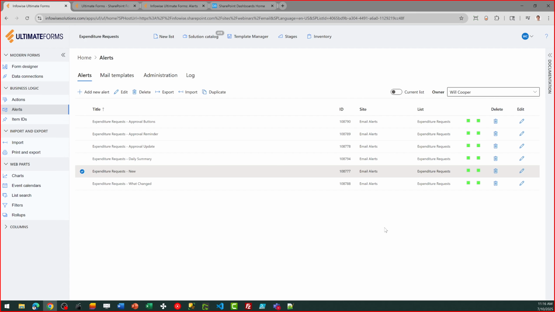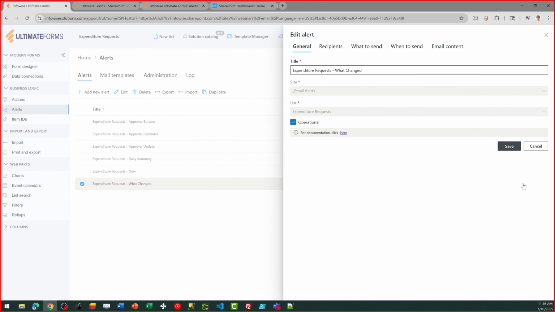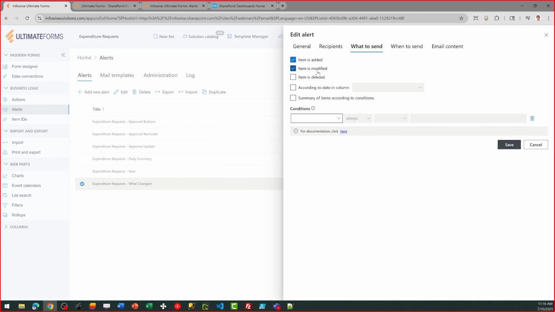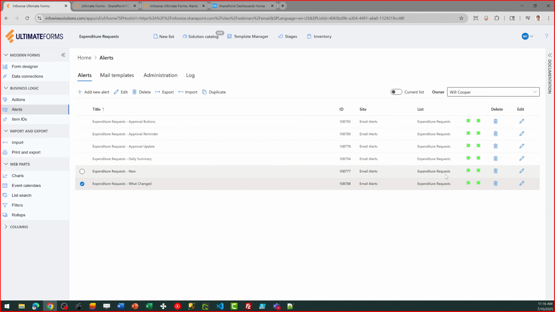Once you define that rule, it's going to automatically run every time those records are created or updated in SharePoint. It's going to go ahead and detect that for you. So that was just an example of a new item. I'll show you a very similar one, which is sending the email defining what changed. And in that case, you can just check the boxes. So in this case, you can see for that rule, I use the include updated columns, highlight updated columns. That would probably be useful for an on-modify event. Maybe every time a record gets modified, I want to be able to go ahead and see those changes.